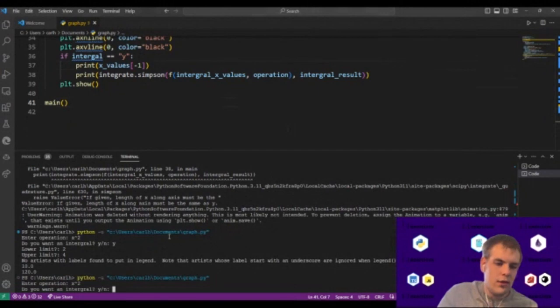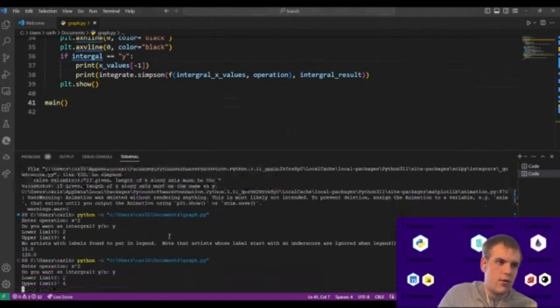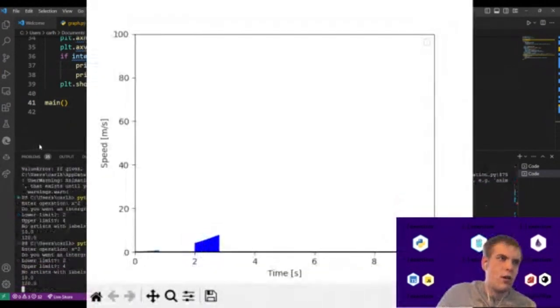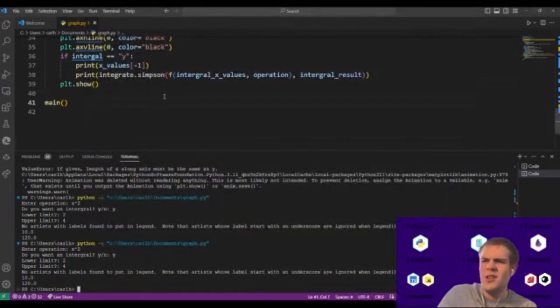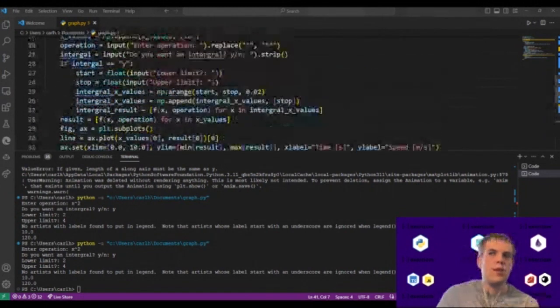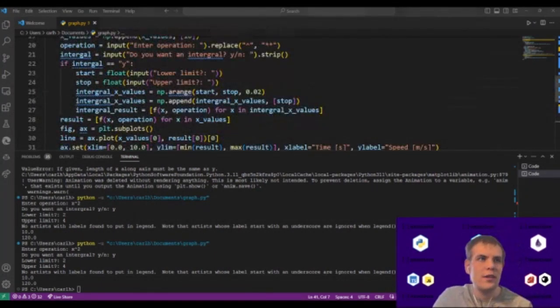X up to 2, yes, 2, and 4. You'll see it actually starts drawing the line and at the same time draws this. So we need to control that, so no one draws before the other line, if that makes sense.